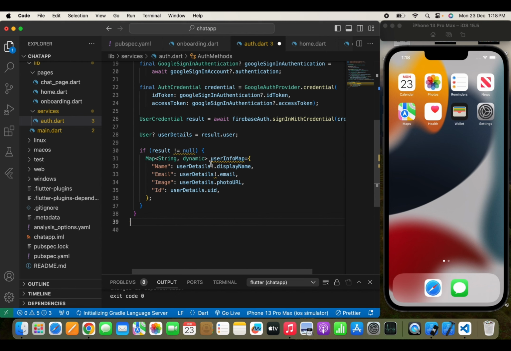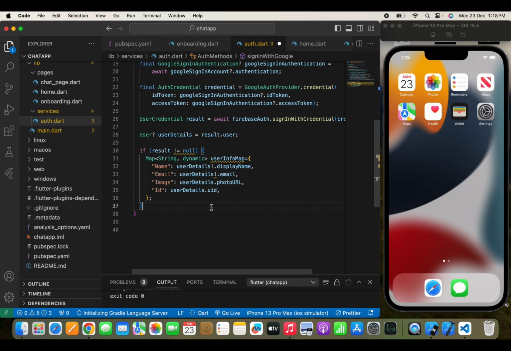Now once we have written all this, this is not fixed. When we move forward in the app, we are going to add some more things over here, like a username and all, but don't worry. For now I am keeping this as it is, but later in this series I will show you what all things we are going to upload here.